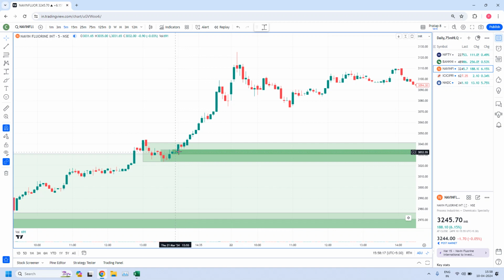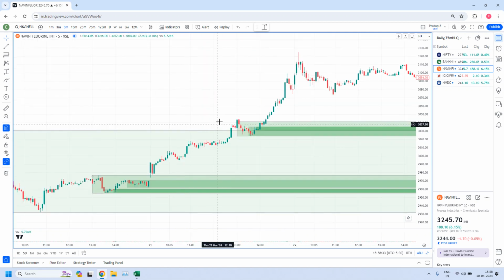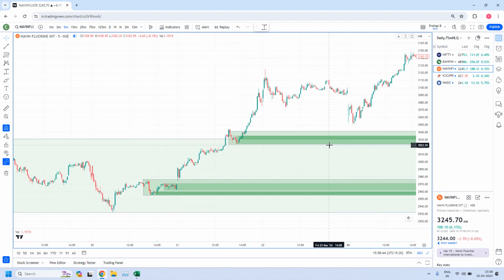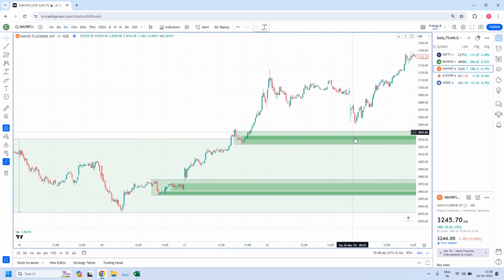The reason is previously you learned a dynamic entry buffer concept. Almost 2-3 months back I have explained. We have a special video on that. They also act as dynamic entry buffers. They are just at the border of these daily zones. And also see, just before entering into this, the price has moved up. That means there is a strong order flow in this area. This is another indication. Such kind of observations you will see in dynamic entry buffer areas.